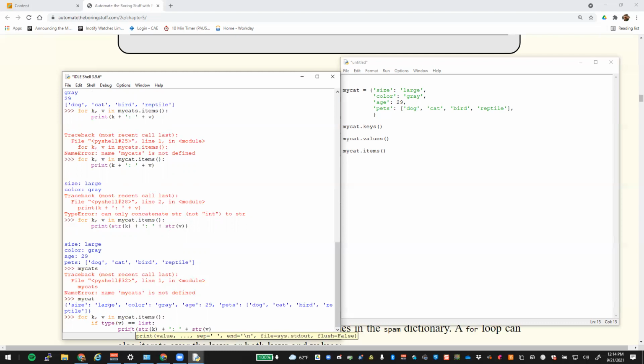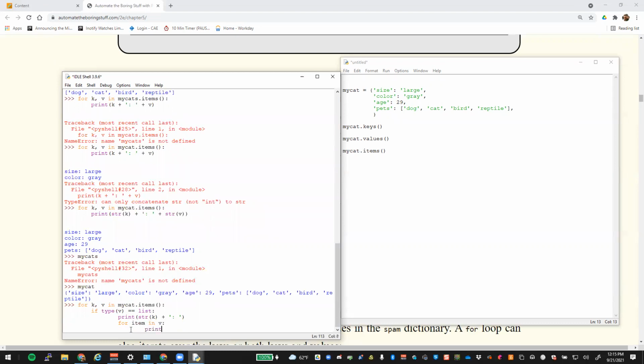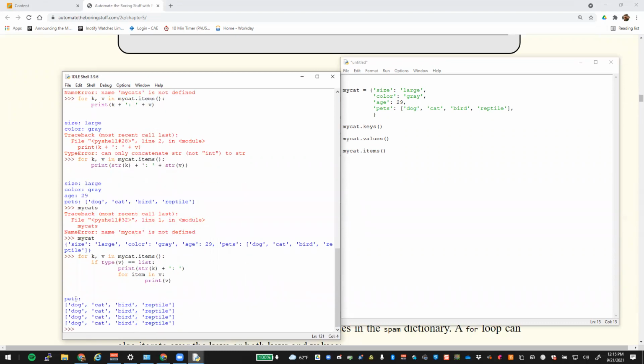Then we want to loop through the V. So instead of printing that at the end, we'll go here, and then we can say for item in V, print V. So here we got pets and it came in there, but we've got to get this equal to right. But the idea would be that we would make a much better printout for these. We could actually tab them over and print them down in a nice line. But we would have to get the type back as that.